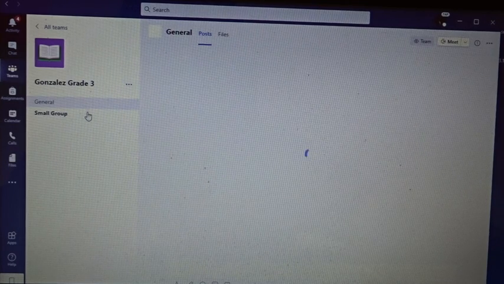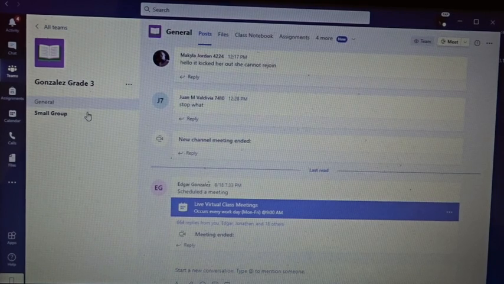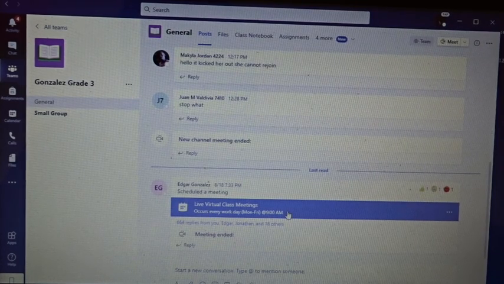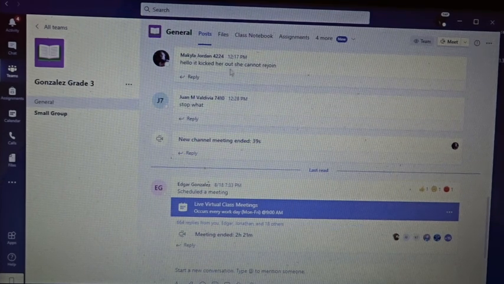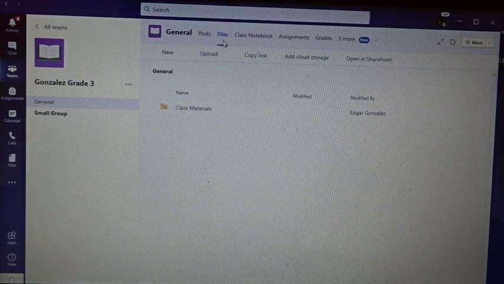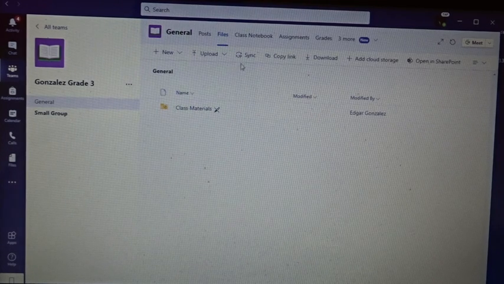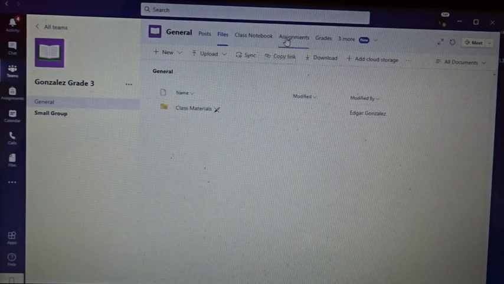and here it's gonna be the one-stop shop for everything they need to do, from joining our meeting to basically, they click here and they join our meeting at 9 o'clock every morning for our live instruction. If they need to access any files, those will be up at the top down here where it says files. They just click that and it gives them all the files that I have uploaded and shared with them, which I don't have any yet. There's going to be the class notebook, which I don't have any information in there yet, but we'll be using that in the future. And then assignments.